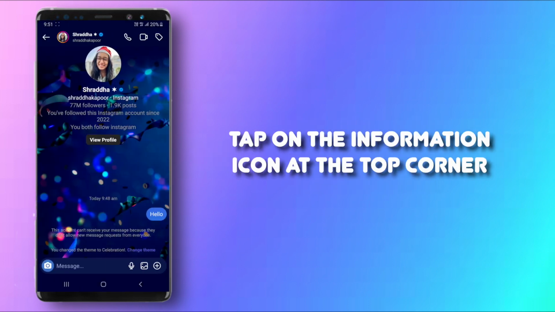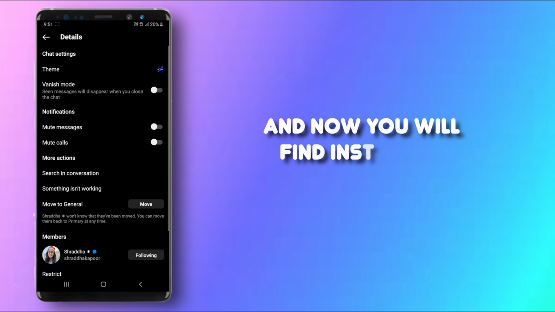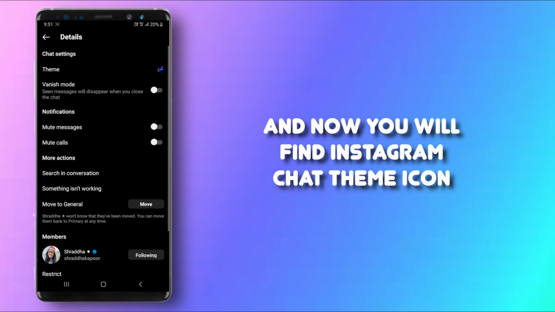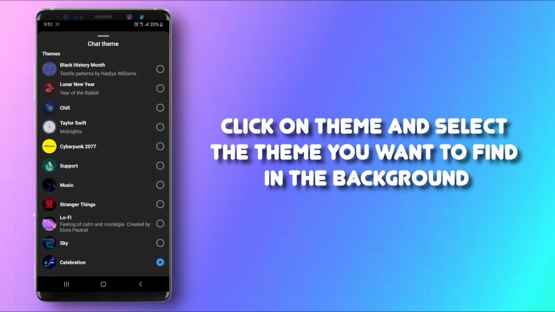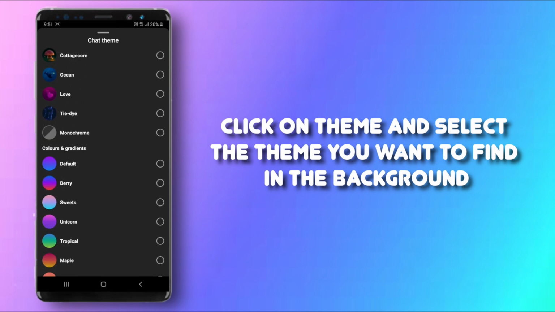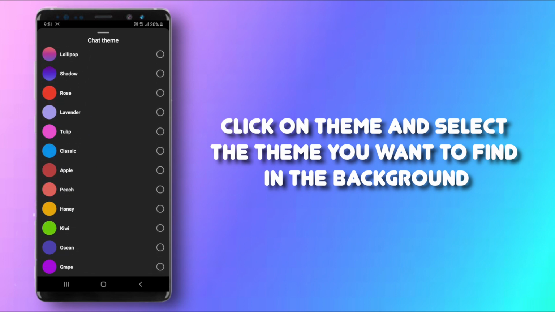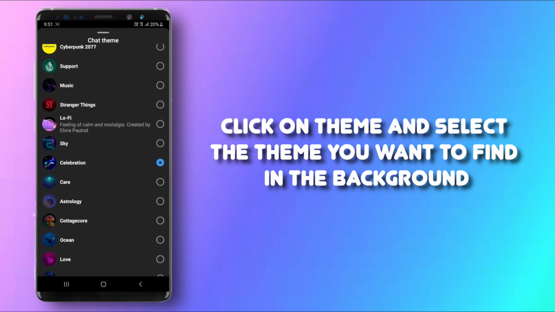So what you're going to do is to click on the friend's name at the top left part of the chat, and now just changing the background photo on Instagram chat will depend on the theme of your chat. Basically, you won't be able to change the background photos from your camera roll or something like that. So just click on theme right here and you should be able to see many options for your chat theme, and that will also change your background photos within your chat.